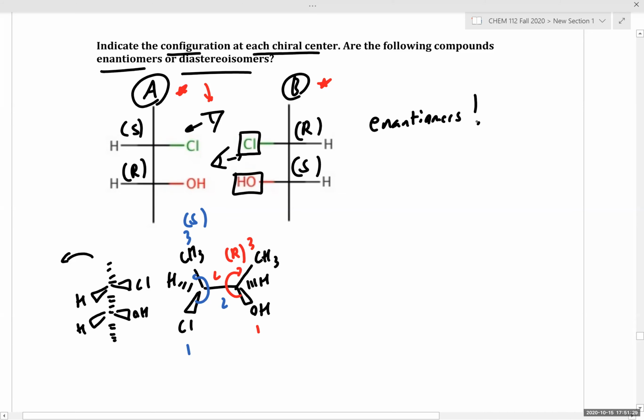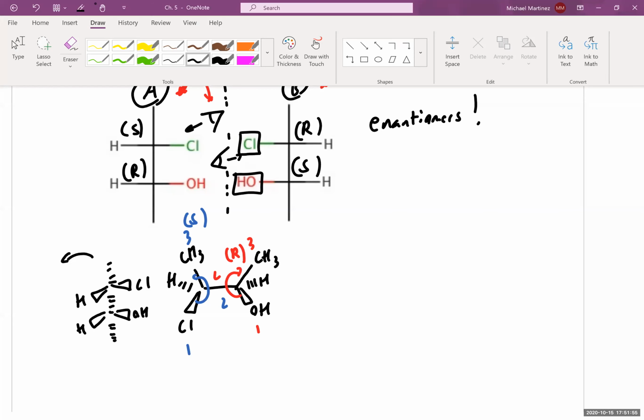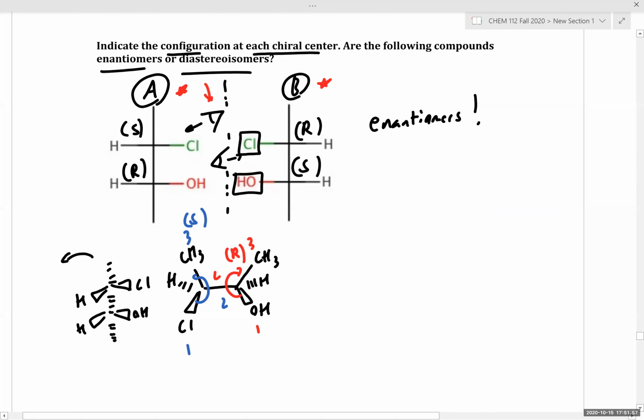And the really nice thing about Fischer projections is you can see this quite clearly. You can draw almost a straightforward mirror plane and see that these two molecules are mirror images. Can I get some confirmation that everyone sees that these compounds are clearly mirror images of each other? Perfect. Any other questions on this example? When you take biochemistry, this may be important when you get to the chapter on sugars. So stereochemistry isn't going away by any stretch.